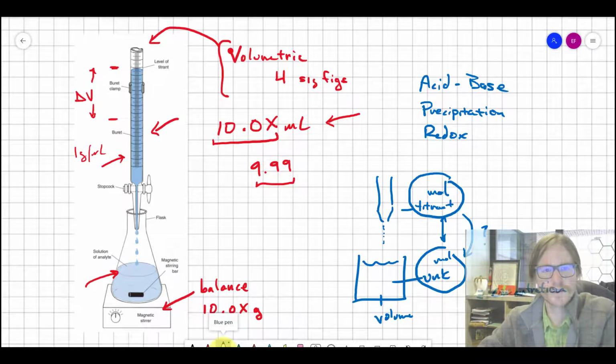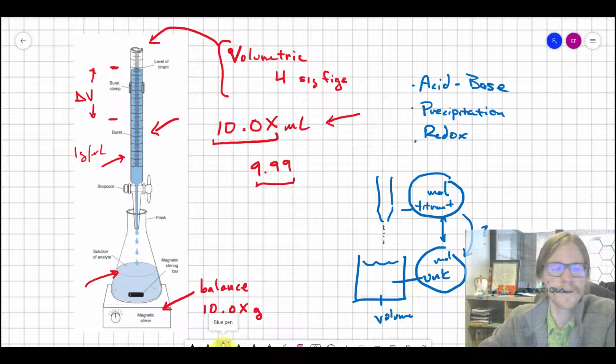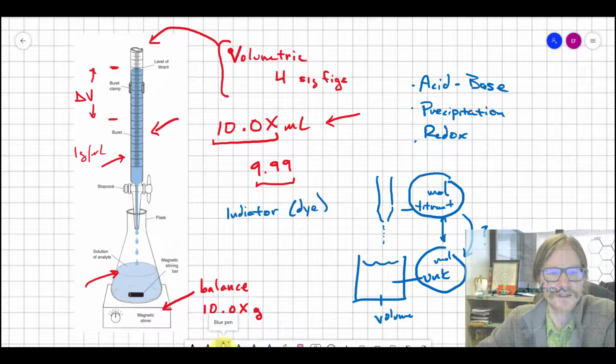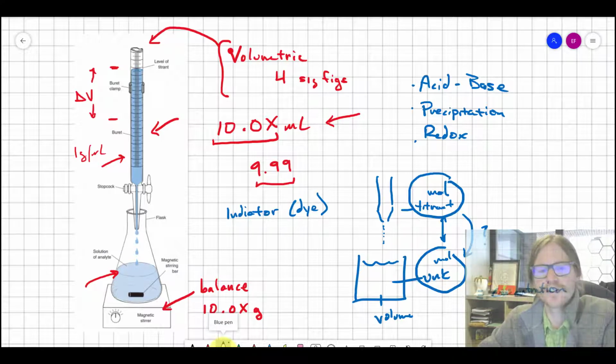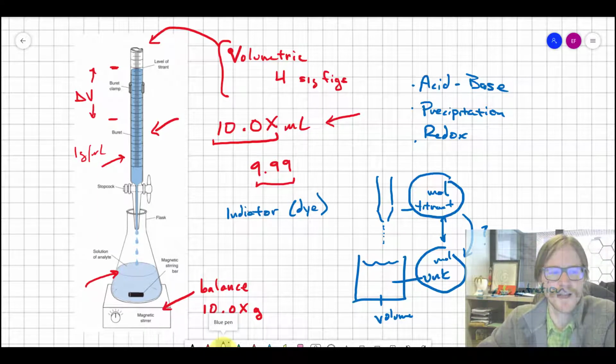And you can imagine you could do this with any of these types of reactions as long as you had a system of measure. Our system of measure requires these things called indicators often. An indicator for an acid-base titration is often a dye that has a pKa where the dye color change occurs roughly where we would expect the endpoint of the titration to occur. And that allows us to use simply our eyes to tell us when we've achieved this condition.